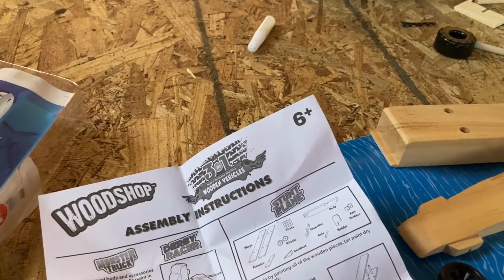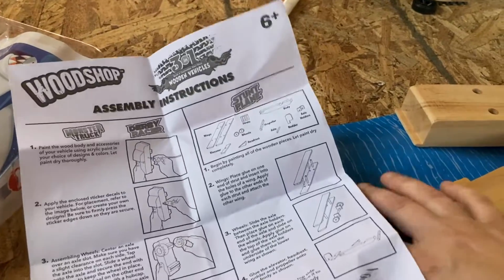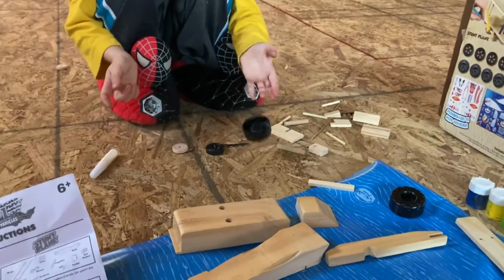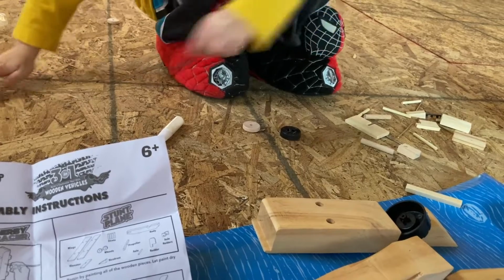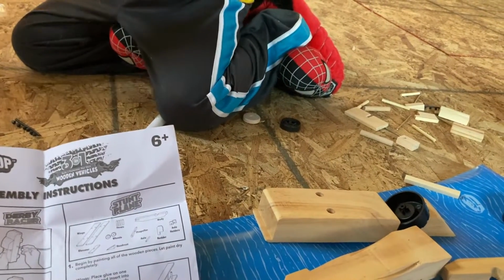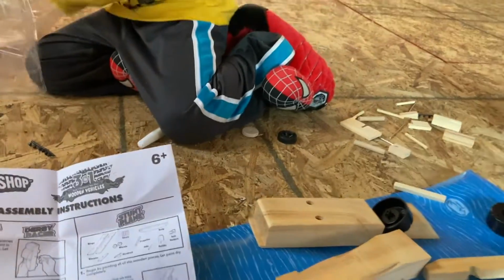Paint the wood body and accessories of your vehicle using the paint of your choice. Then let the paint dry. Then apply the stickers to the decals of your vehicle for placement. Refer to the image below and create your own designs. Be sure to press the sticker edges down first. Then assemble the wheels and the axles and make sure you have a slight clearance.